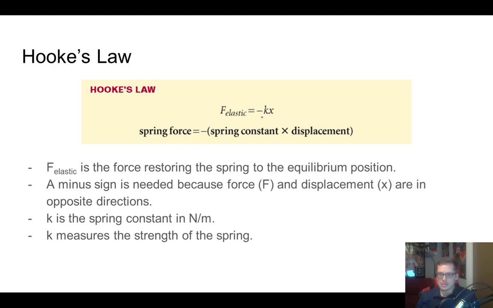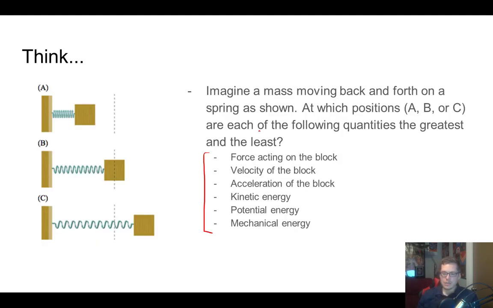Now you need the minus sign because the displacement and the restoring force are always going to be opposite one another. If you think about it, this brick, this mass, is moving to the left. We could define this as 0, and then this might be +5, and this would be -5 over here, and this would be +5 over here.